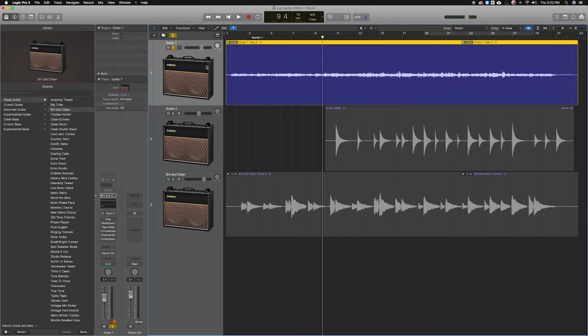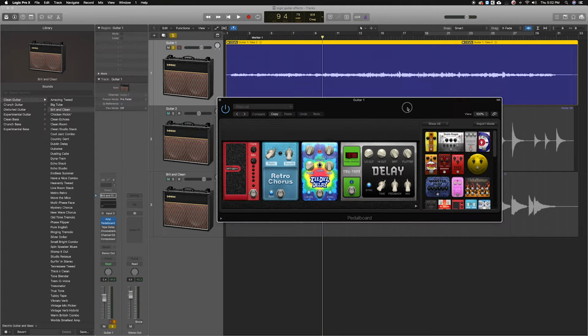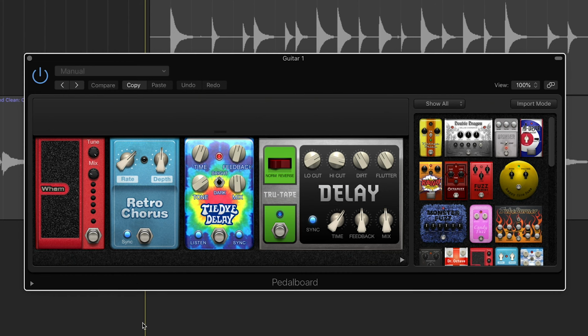So again, just throwing the amp simulator on there. And then we go to the pedal board. So let me show you what I had on the pedal board. For an option, I had this Whammy effect on there, and really all it does is make it sound like there's a POG on it or something like that. So right now I think it's on plus 12. So that's a high, one octave up kind of sound.